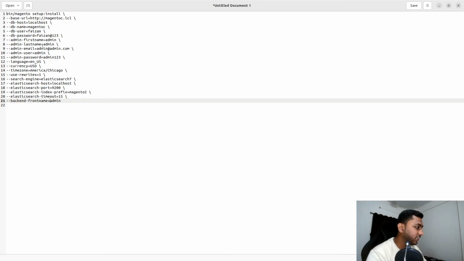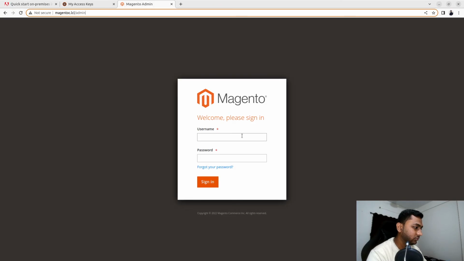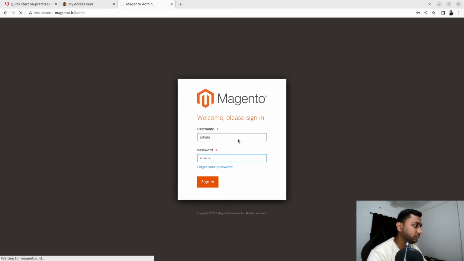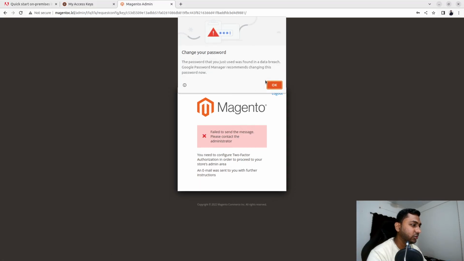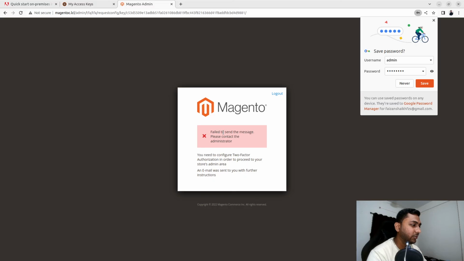We also created the username as admin and the password as admin123. Now, if you see over here, it says failed to send a message, please contact the administrator. You need to configure two-factor authorization in order to proceed in the store admin area.